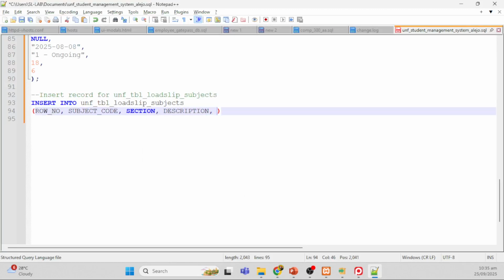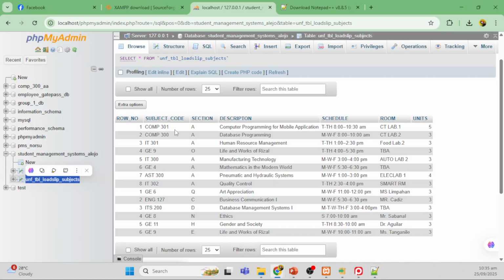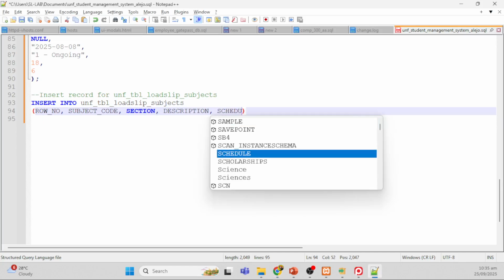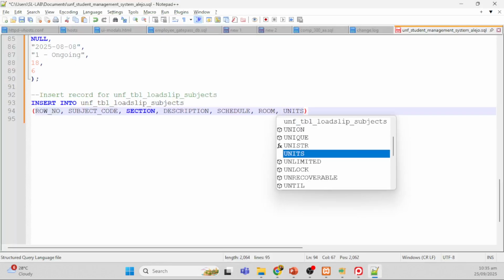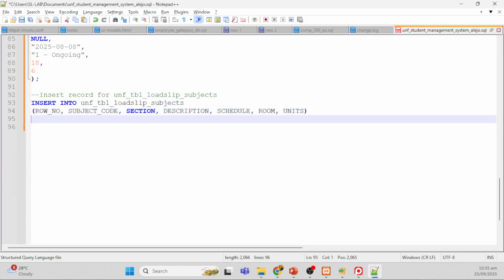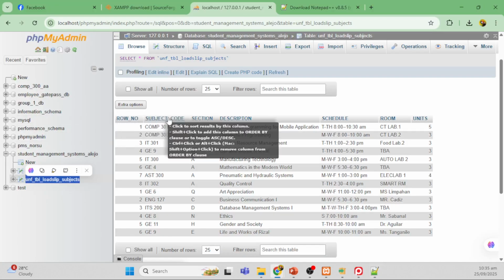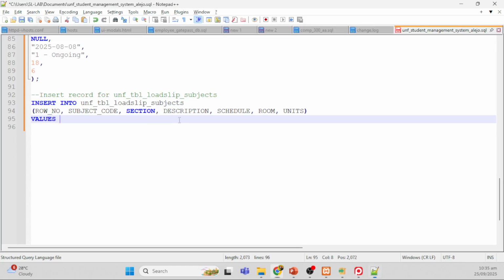Make sure it's the correct spelling. Description, schedule, room, units. Those are the columns. We have 1, 2, 3, 4, 5, 6, 7. Okay, that's it.